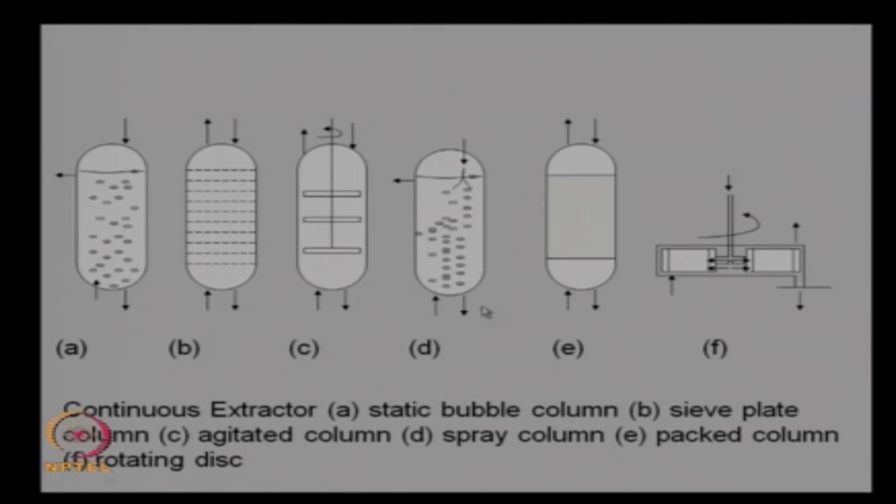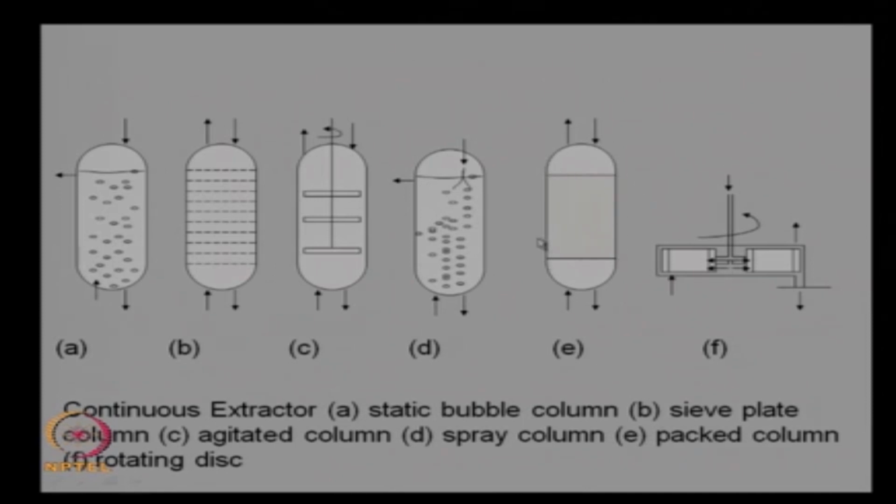The fourth type is called the spray column. That means one of the liquids is sprayed. This liquid can be your solvent or it could be the heavies, it is sprayed and again it creates fine bubbles. When you create a fine bubble, the mass transfer area is very large, and as you know, mass transfer area plays a very important role in the kinetics of extraction. So the finer the bubble, the more the mass transfer area, so the higher the rate of extraction.